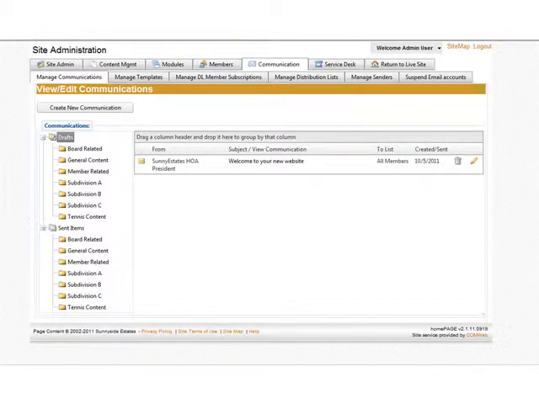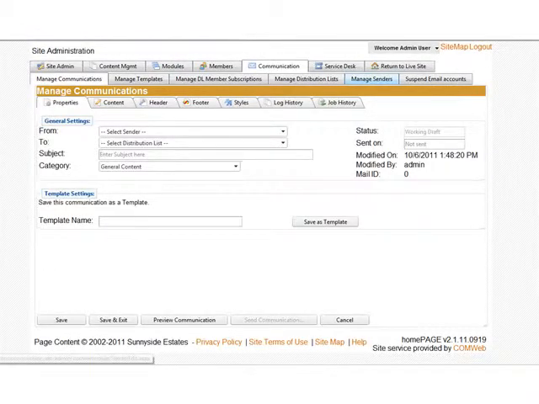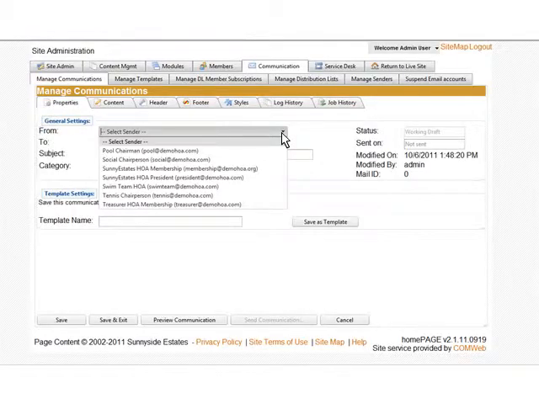Hi, so today we want to talk about managing senders. Managing senders is when you want to send out a communication from a generic email address of your community, which would end in these email addresses. Or maybe you were on this list and you need to change it in the main domain Smarter Mail web system, and you realize that your new position's not on here and you need to create one.